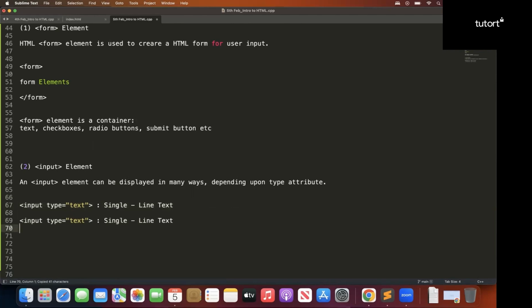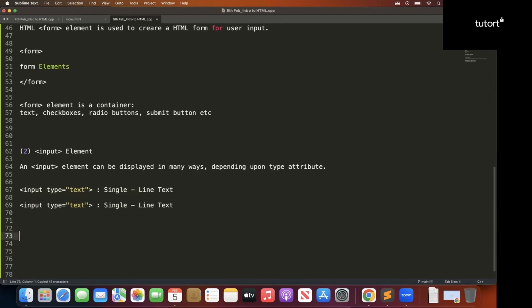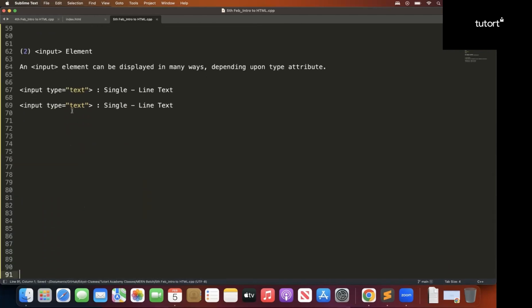What next? Input type equal to radio. It means it displays a radio button. Okay. Input type can be a checkbox. What does that mean? It displays a checkbox.